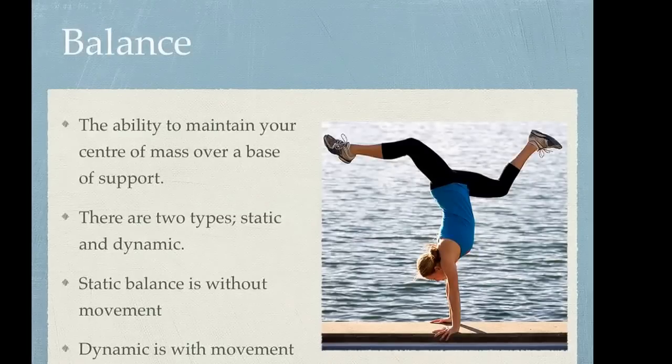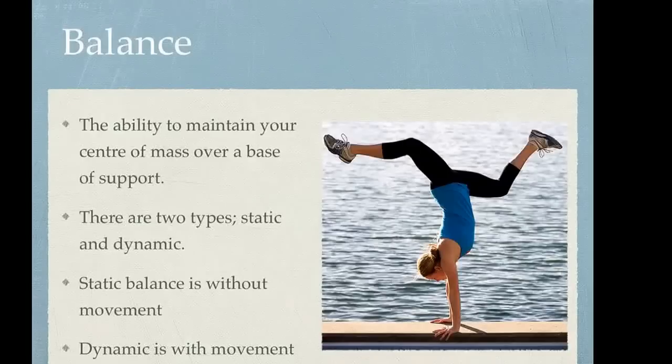Now, a bit of a wordy definition there, but essentially what it's saying is your centre of mass is where all your core balance is. That's where you should have the best balance. So it's the ability to maintain your centre of mass over a base of support, so your centre of mass over the supporting area. So her centre of mass would be something like that, and her supporting area is here. So her centre of mass is over the supporting area.